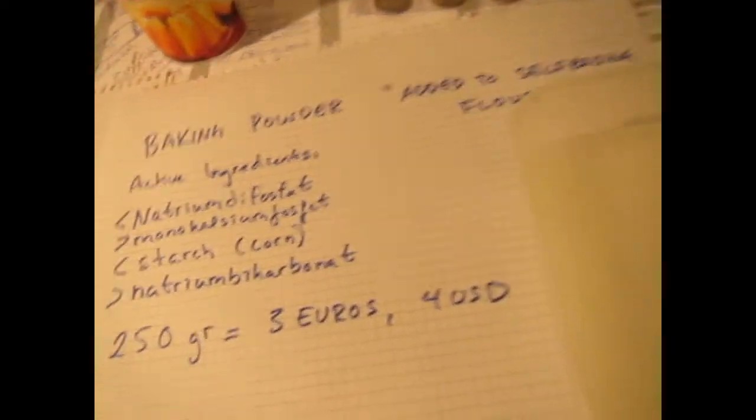Another example of the difference between baking powder and baking soda is that the baking powder won't dilute. And that, I guess, is the starch and the calcium and the other ingredients. It won't dilute, whilst the baking soda dilutes quite well. It's quite clear compared to the baking powder.